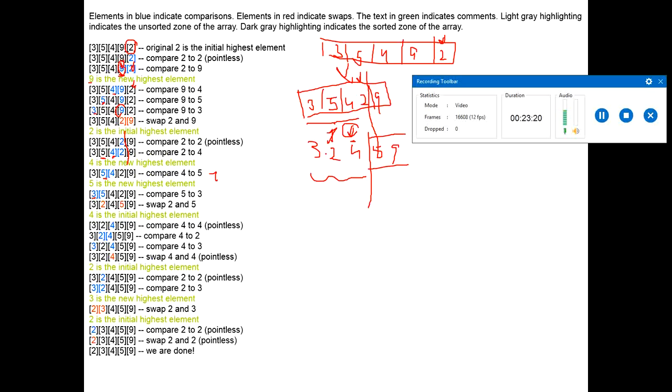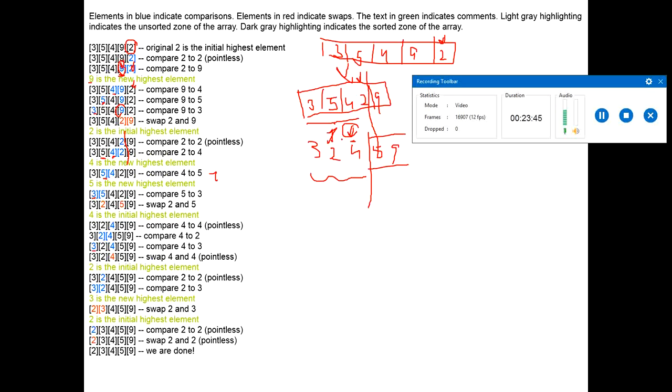So we compare 2 and 4. Is array at j greater than the array element at highest index? No. So we just leave it. Alright, then what we do, we decrement j and we compare 3 with 4. Is array element at j greater than array element at highest index? No. So nothing happens and we don't do any swapping over here.